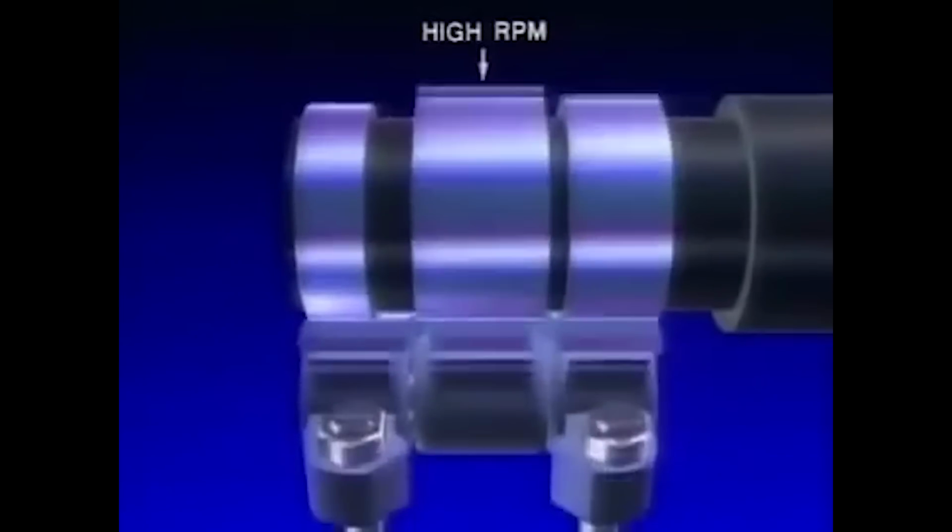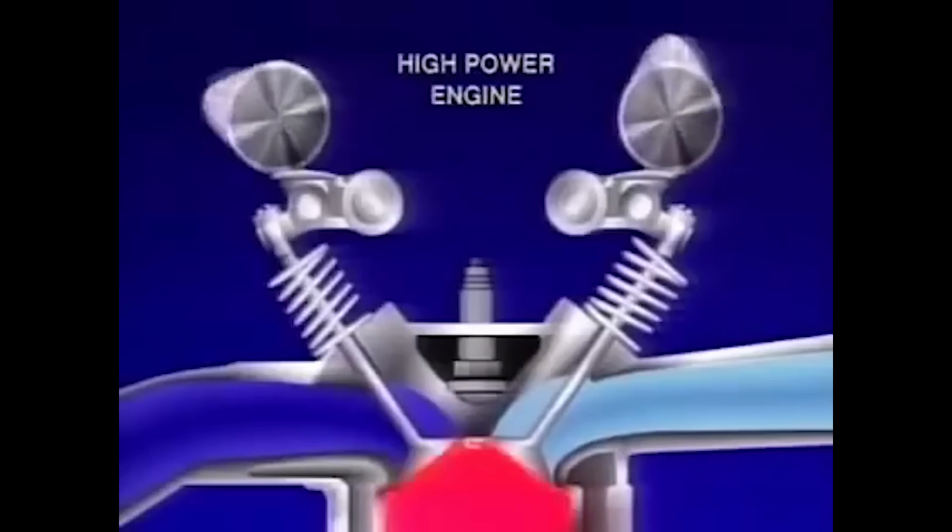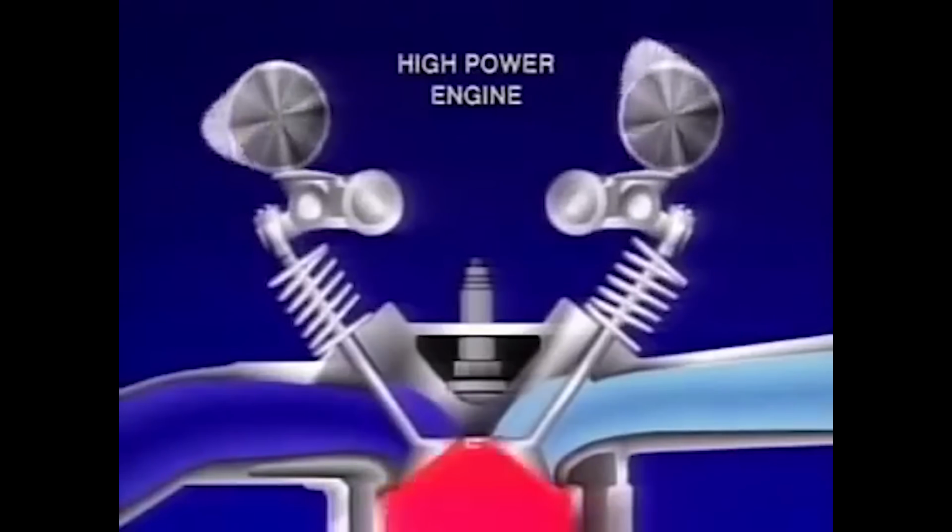You see, VTEC allows those smaller Japanese 4 and 6 cylinder engines to have excellent fuel economy, especially at lower RPMs. But at higher RPMs, the cam profile is altered, allowing more oxygen into the firing chamber, giving a pretty awesome boost in power and torque, depending on which model you're driving. And so in other words, VTEC is like the best of both worlds.